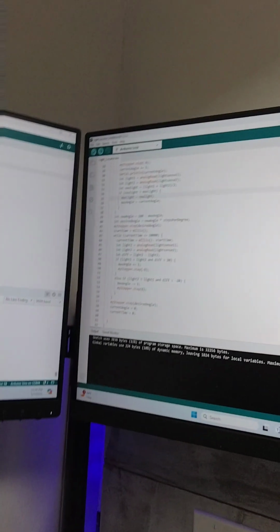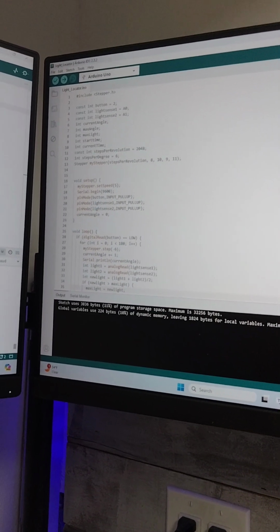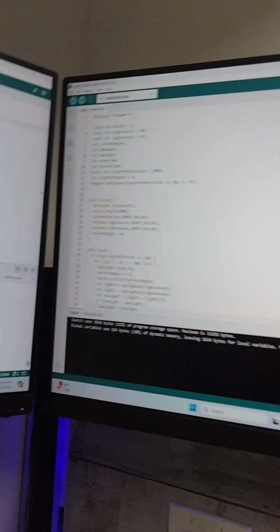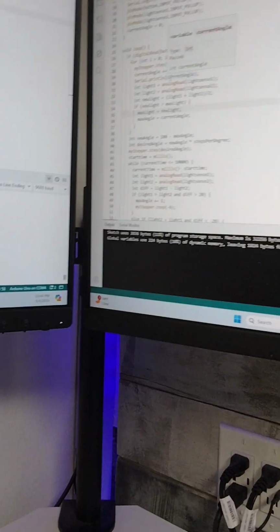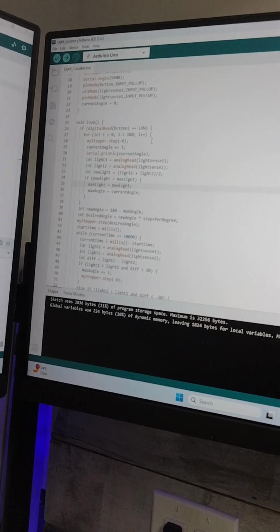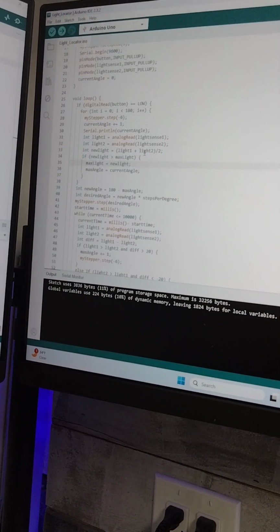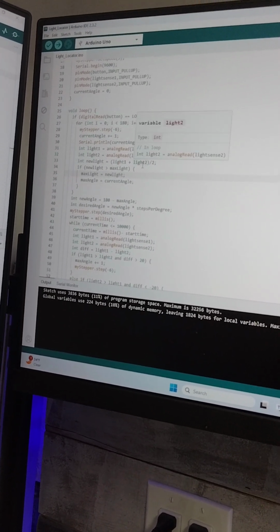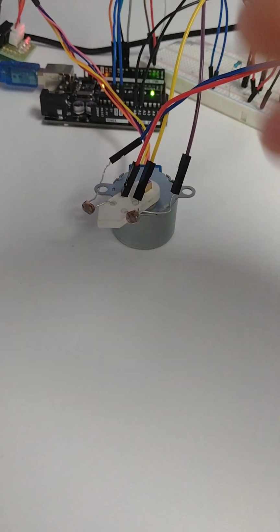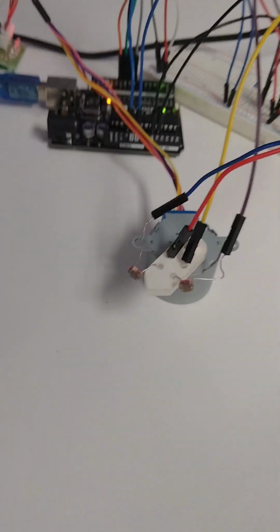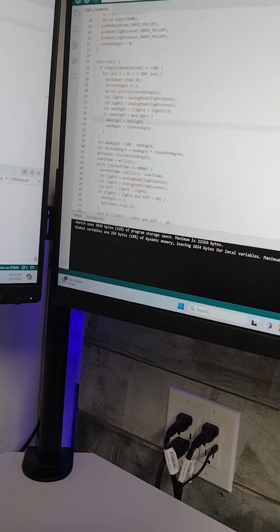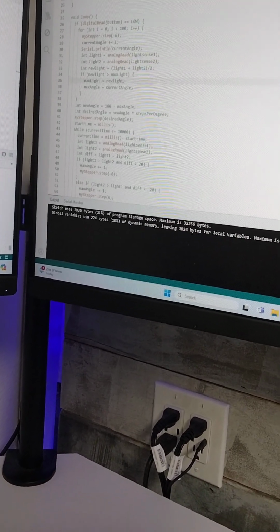But we can look at the code right here and we can break it down. We just have my variables at the top right here, simple setup. And then this statement right here is almost identical to how it was in part B. It's just rotating 180 degrees and keeping track of the light. Now the difference is that for the light measurements, we track both lights from each photoresistor and we take the average, so that no matter where I am, if I'm at a little angle over here or a little angle over here, it can read that it fits in the average, so we're just going to follow that. It prevents it from getting a little weird with all the different light readings from the two photoresistors.